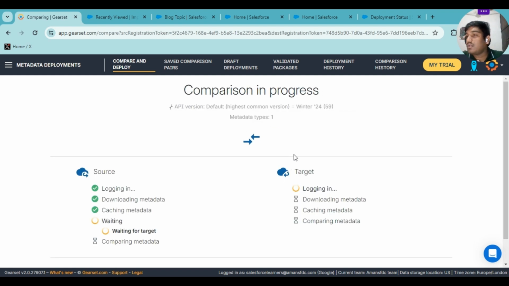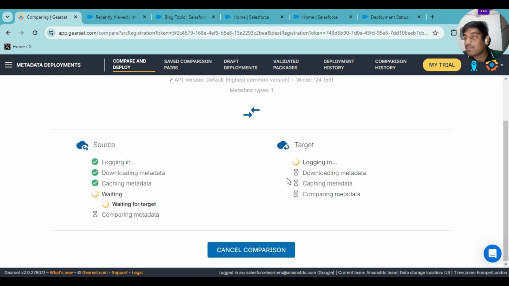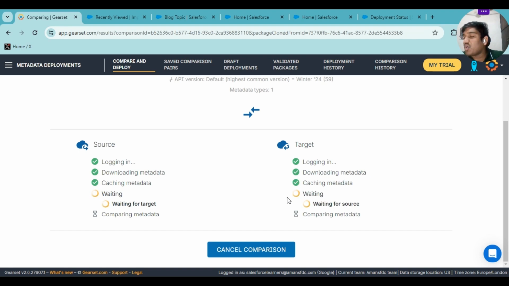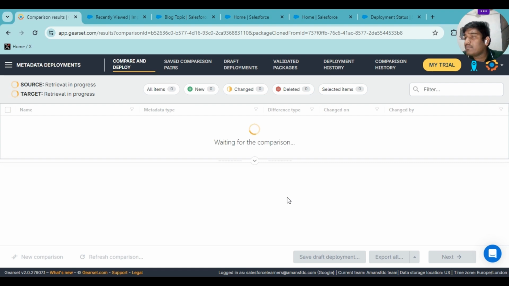Then it will check the same conditions again, and we will see what happens. It will take some time because it is fetching the data.